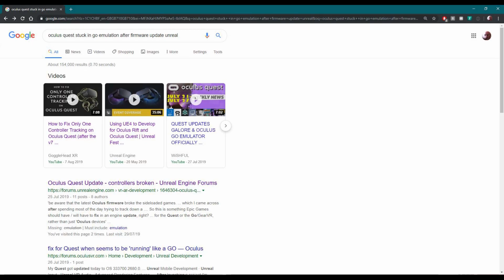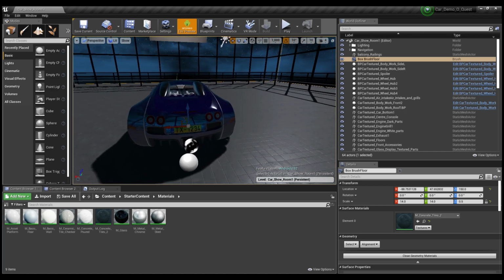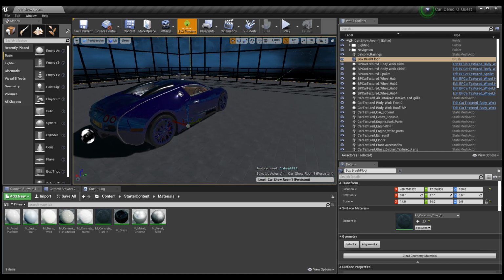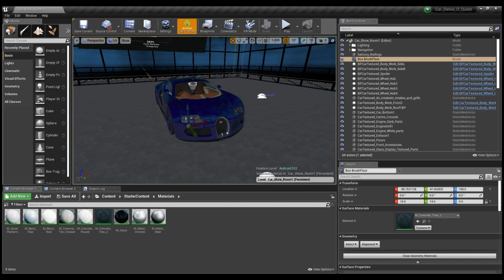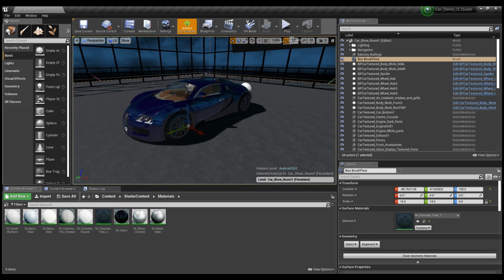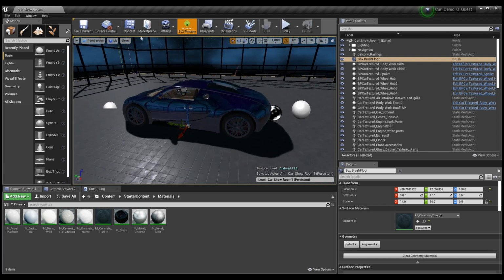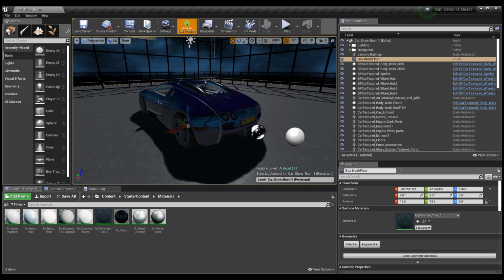Other technical speed bumps encountered included a forced Oculus Quest firmware update mid-development that forced my project to run in Oculus Go emulation mode, which lowered the field of view and limited the app to using one controller. I wasn't the only developer to be caught out by this issue. I could not work out why my shadows were either not casting or were very low quality. The solution was a combination of marking blueprints as static, checking static light sources, increasing the light map resolution, and marking meshes as two-sided for shadow casting, but this took a whole day to figure out.